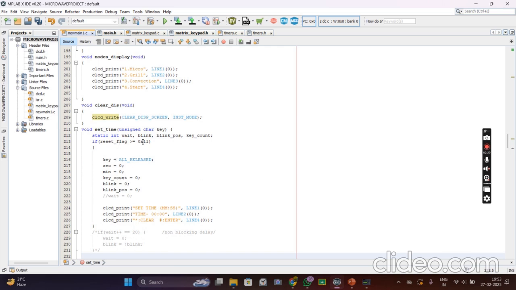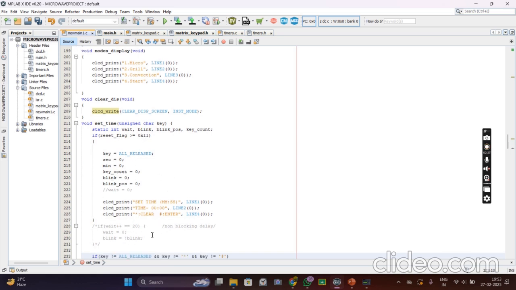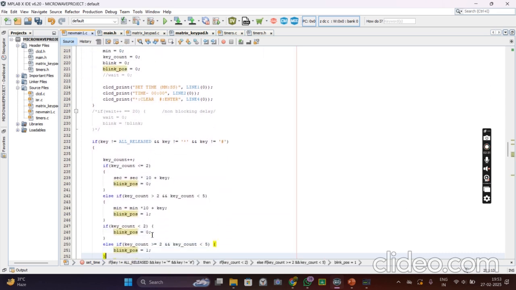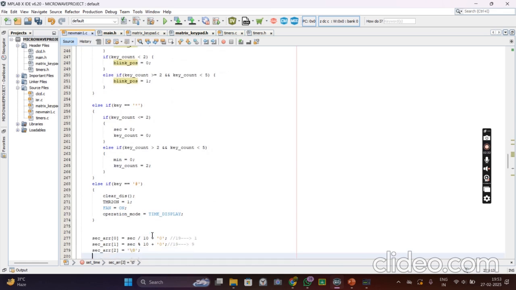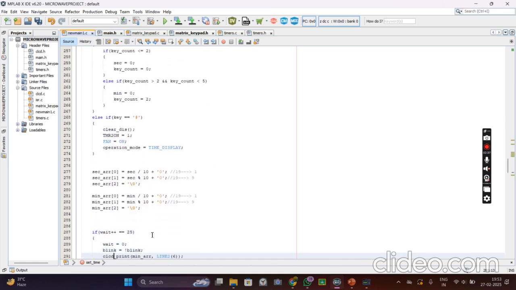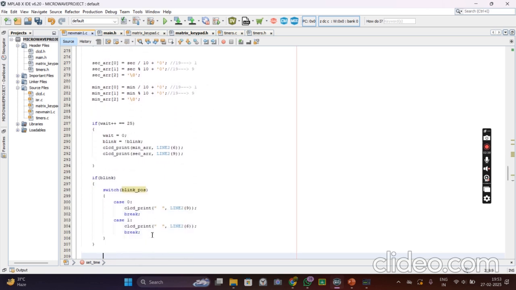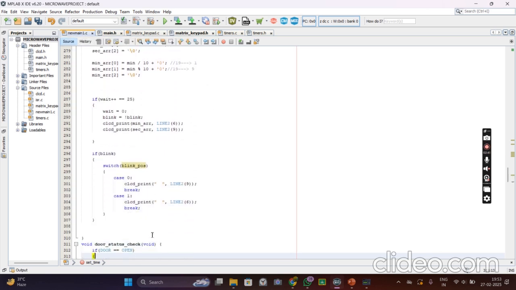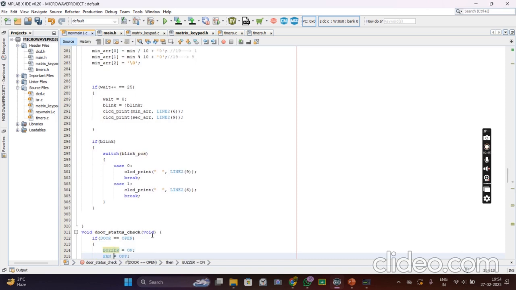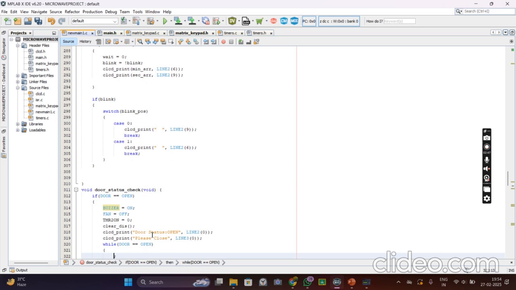If the reset flag is greater than 11 and everything, the CLCD prints. So all this is for the setting of time: how much it should blink, how much the CLCD should print, everything. So we'll go to the door status check.